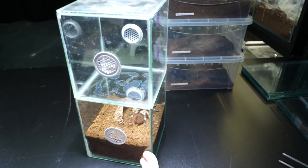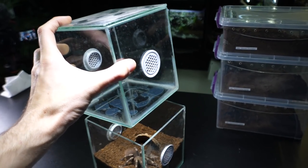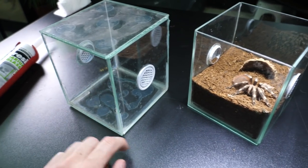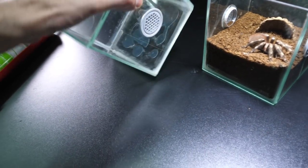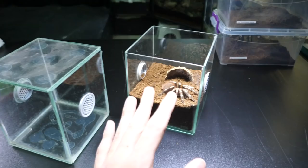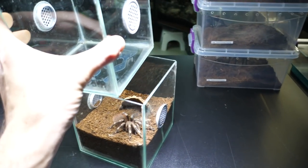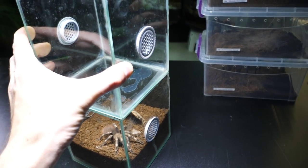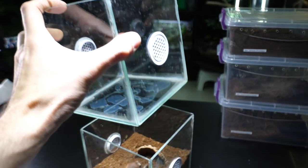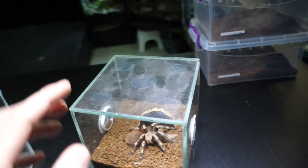This is one of my older projects, and it is actually a fancier CD enclosure, because the dimensions are identical to the CD enclosure. They are, I think, 15 times 17 times... Is this the same? No, it's not. 15, 15, 17. Yeah, I think that's the one. So as you see, we have two enclosures and they are stackable, and this enclosure is actually a top part of the bottom one. On top you have a lid that you can just lift, and if I remove this, I can actually use this lid to close it off. You see, it is the same.